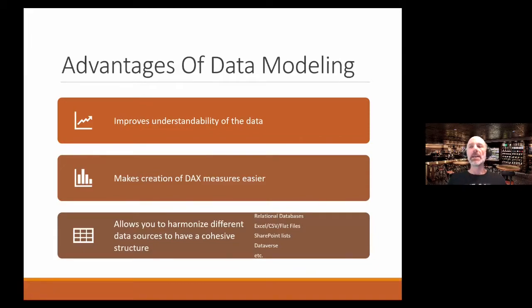In an ideal world, you only have one data source. Everything's in SQL Server, you bring it in, and you're done. That's not the real world. The real world is a lot of your data might be in SQL Server or Oracle or SAP or whatever your company uses, but then your budget is in a spreadsheet. You might be pulling in data from a SharePoint list or some CSV files. Maybe you're exporting some sales data from Amazon, and you're bringing all that data in. Well, they all have different formats. The field names are different. The type of data is different.